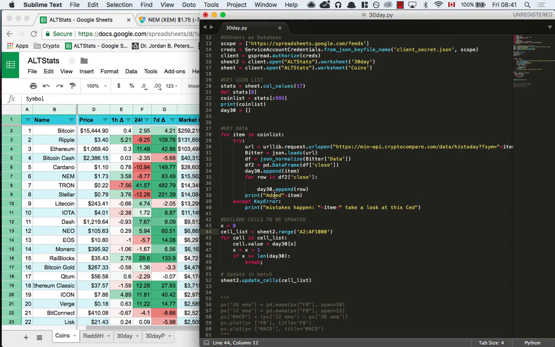We've got all our data, and now we just need to put it in our Google Sheet. That's really easy. You can do a slow way and a fast way, and obviously because you're a loyal subscriber, I'm going to show you the fast way to do this. I used to do this the wrong way, and it would take me ages. But this way, you can batch update all the cells.